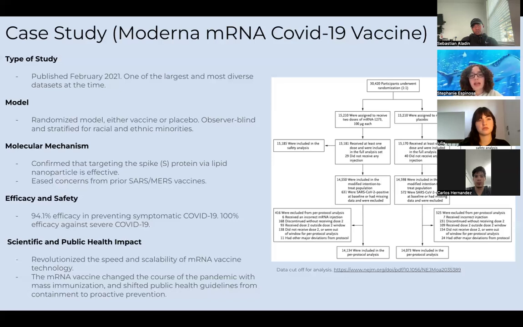in patients. As for the efficacy and safety, the mRNA vaccine demonstrated a 94.1% efficacy in preventing symptomatic COVID-19 and a 100% efficacy against severe COVID-19. All 30 participants who developed severe COVID-19 were indeed in the placebo group, with one passing away. Out of the 14,073 participants in the placebo group, 185 contracted symptomatic COVID-19, in contrast to only 11 participants in the vaccine group. There was a high efficacy rate observed across different ethnicities, risk factors, and previously infected people.